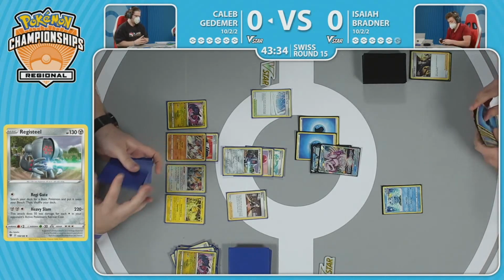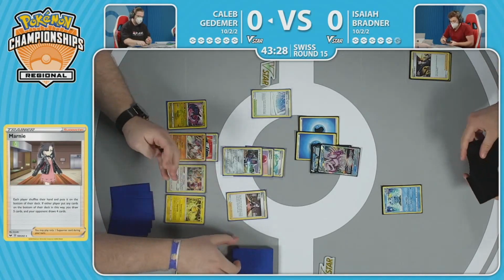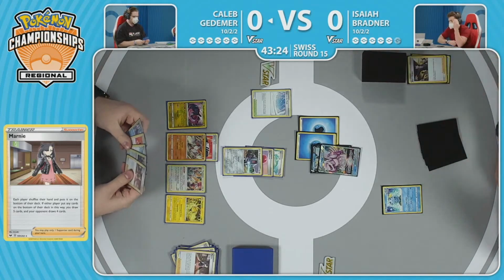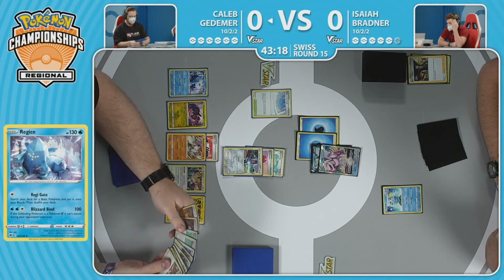He's going to Marnie away this big hand for Isaiah that he's not really played much out of. Yeah, the energy there to the active could be for the Regigigas or just for the retreat there, and sure enough, we see there it is, Reg Ice. Perfect card to see off of the Marnie. Yep, exactly what you want in that one. So the Reg Ice does go down.